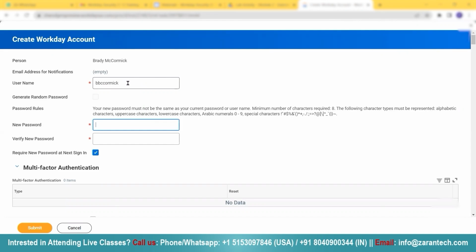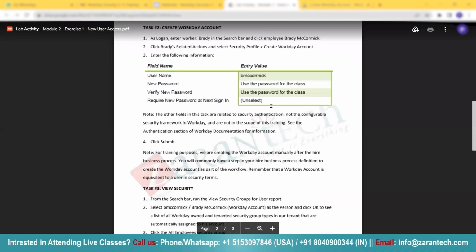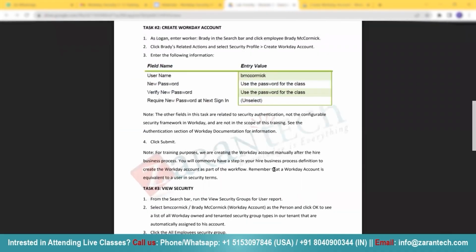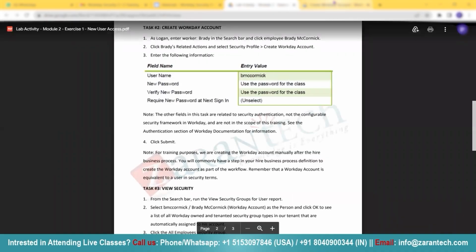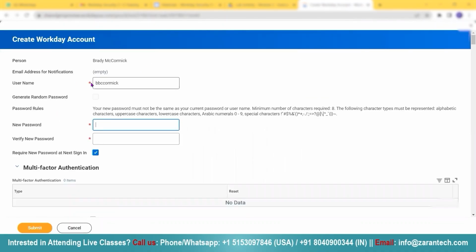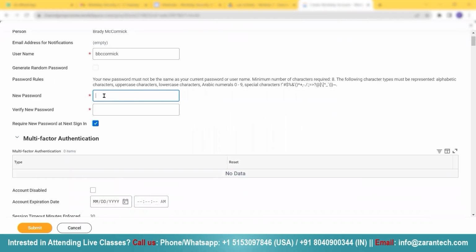For the username, there will be a combination of the employee's first name and last name, and the system will automatically populate the username. You should not create it manually, but in our real-time implementation tenant, you will be able to view these kinds of usernames which the system auto generates.